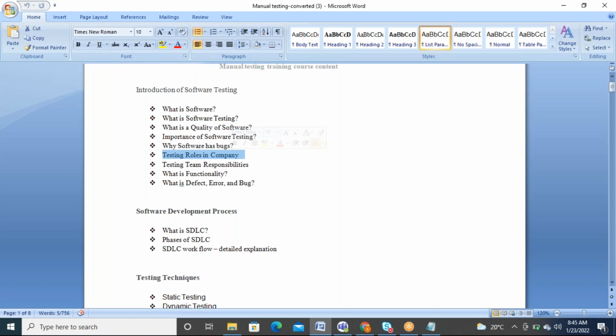His responsibilities: first of all, he would be assigned test execution, as he has very little experience. He would only be assigned test execution.